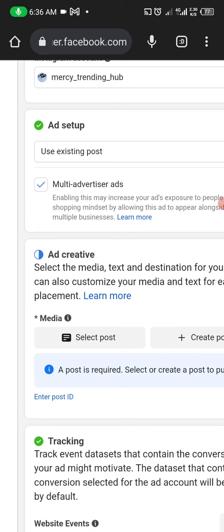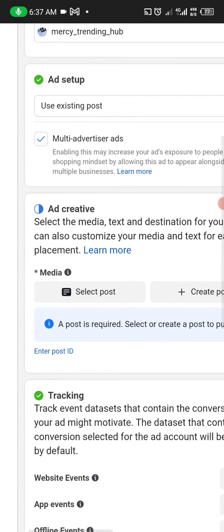But if you use the initial one, the ad is not going to show on your page except you get notification like comments, likes, before you'll be able to see the ad. But if you use this one, it's going to be a post on your page. So it's going to be shown on your page, and it increases the page validation or acceptance. People can see so much engagement on the post and believe that yes, this ad works.